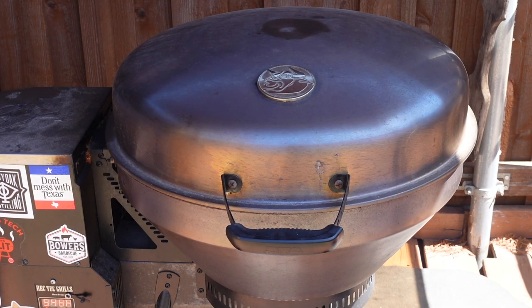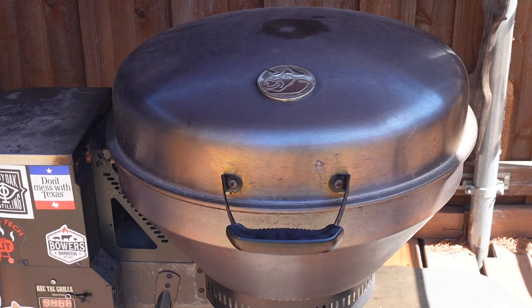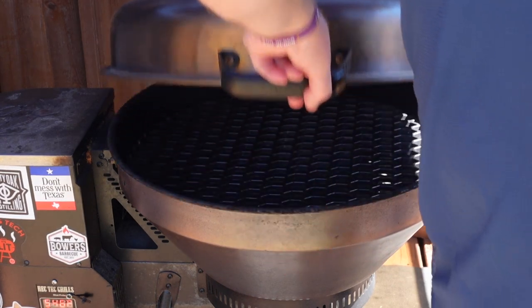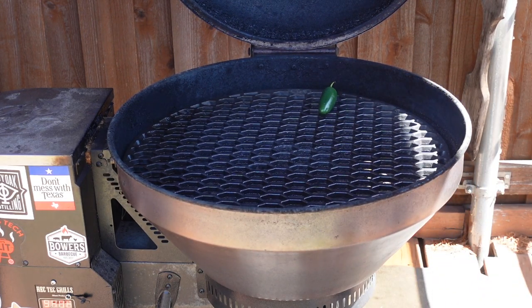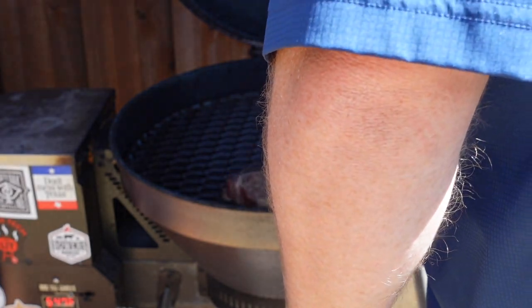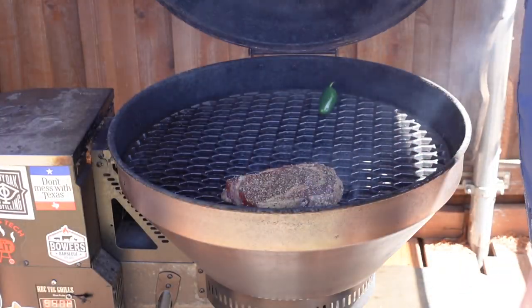All right, so the Recteq grill is just under 550 degrees, plenty hot to sear. Let's go ahead and get the steak on. Throw a jalapeno on as well. The steaks, I like to put on the front here so you get a little bit of that fire coming out through the deflector grate. All right, we're gonna let that sit for about a minute and a half.